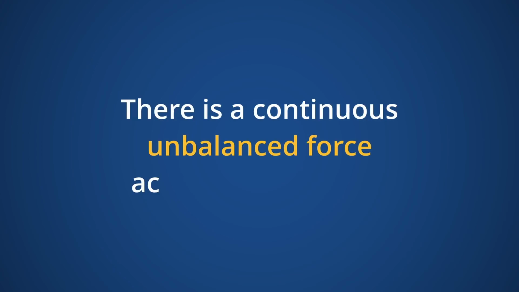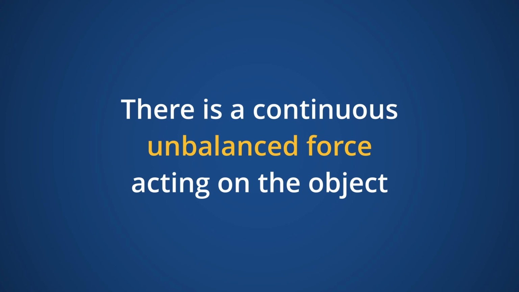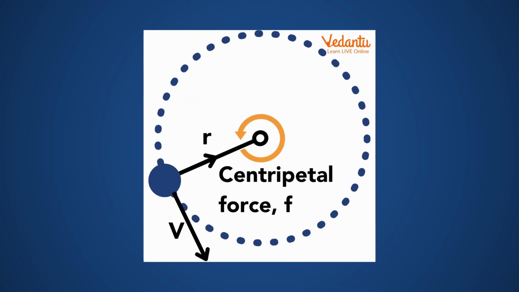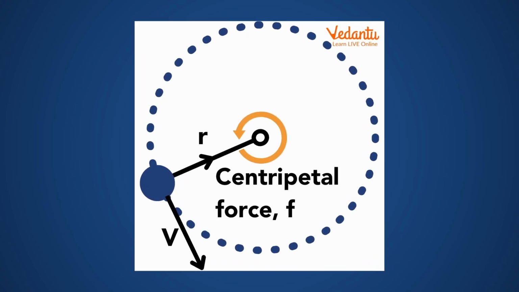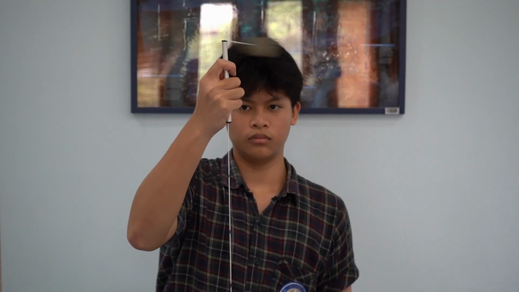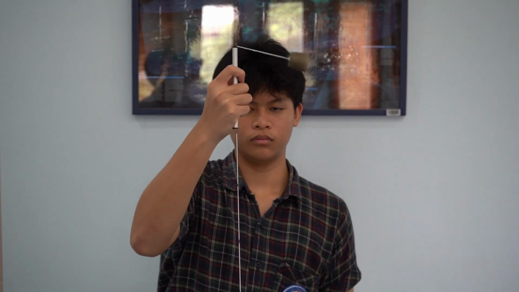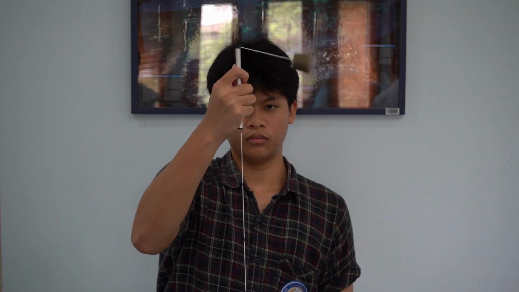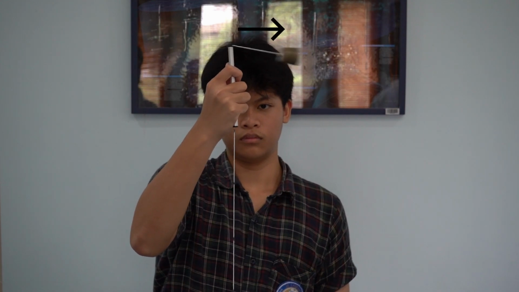An object moving in a circular path is continuously being accelerated, since it is continuously changing direction. This means that there is a continuous unbalanced force acting on the object that pulls it out of a straight line path. The force that pulls an object out of a straight line path and into a circular path is called a centripetal force. The second force paired with this centripetal force is the force the object being spun exerts on the string in this experiment. This vector is pointing away from the center of rotation.